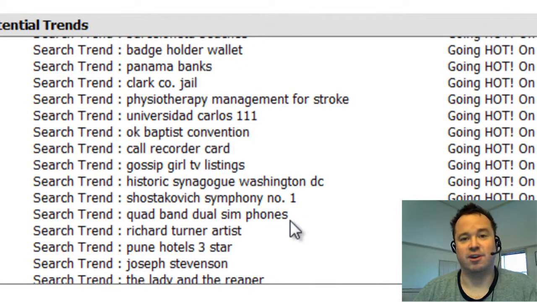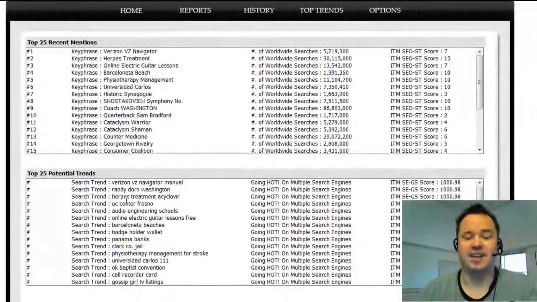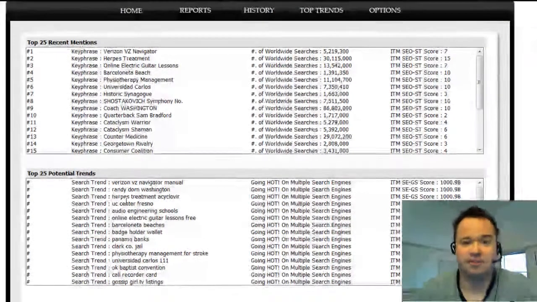So this is where quad band dual SIM phones. So there's a product development, retail. If you're in retail, that's an interesting climber right now that is out there in the cell phone industry. So that's kind of how they interrelate. Main subject, this is the actual phrase that we see the supply-demand curve inefficiency on.